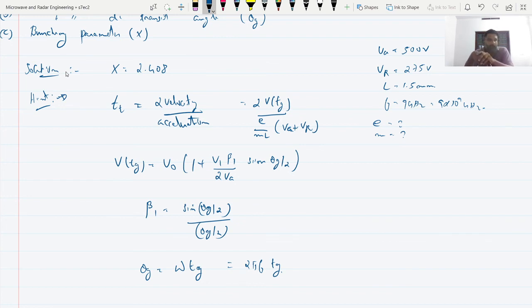So here I am stopping everything related to the reflex klystron oscillator. In the next video lecture we will come across the high power oscillator, that is nothing but the magnetron oscillator. Reflex klystron is nothing but a low power microwave oscillator. So we can go for the high power microwave oscillator, which is otherwise called the magnetron oscillator, in the next video lecture. Okay, thank you.